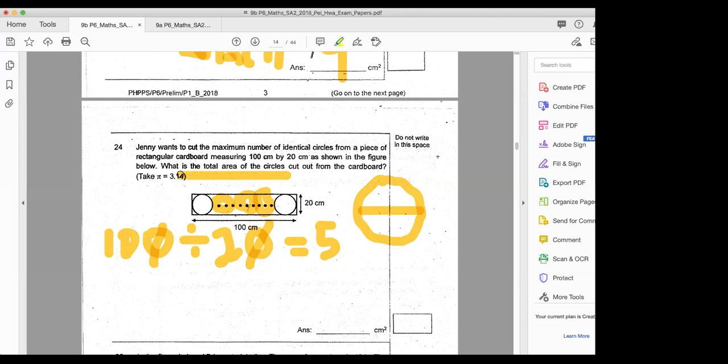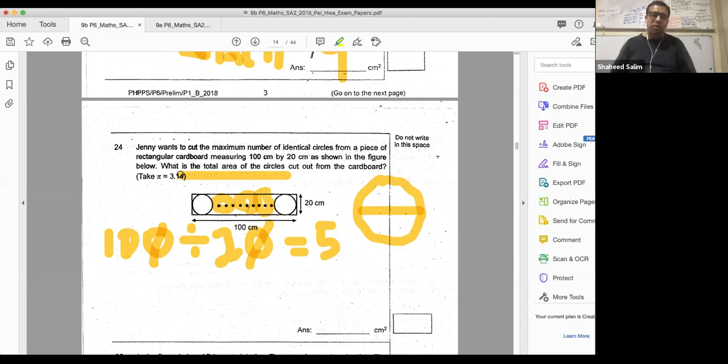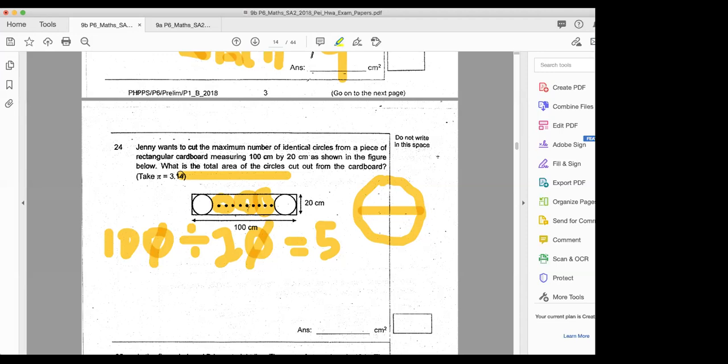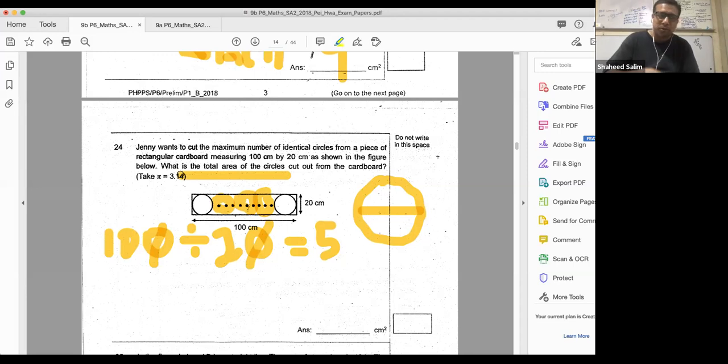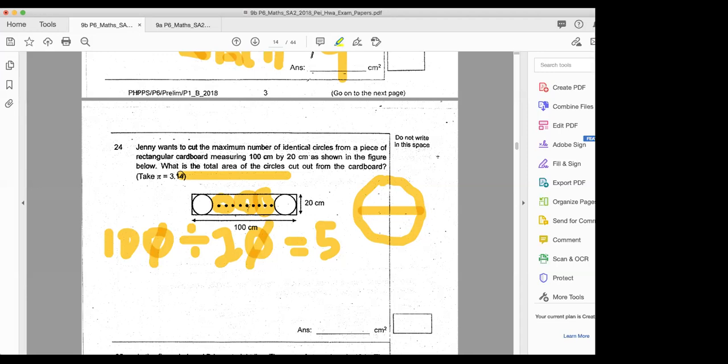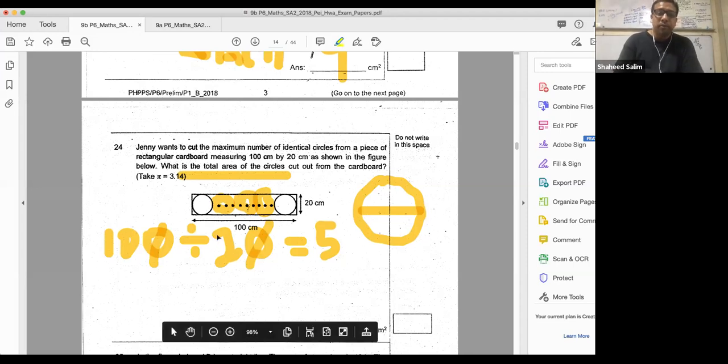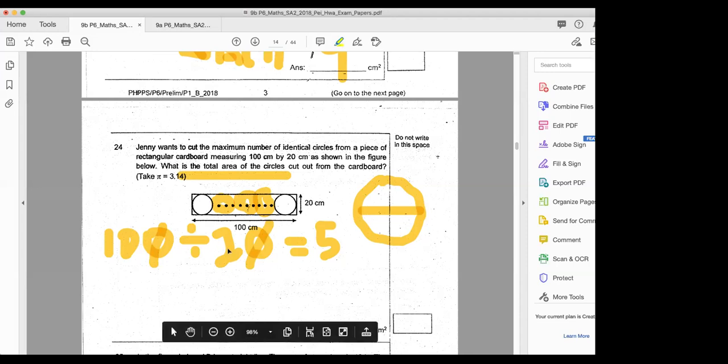1570. Okay. What about Rahana? Rahana, are you there? Come in from outer space? How are you? Are you okay? No. Why no? Which part you do not know? The division. This one, the 100 divided by 20, is it? No. Then? I got one part.